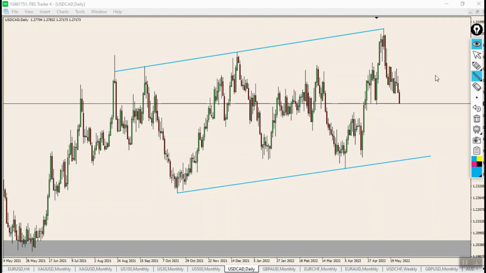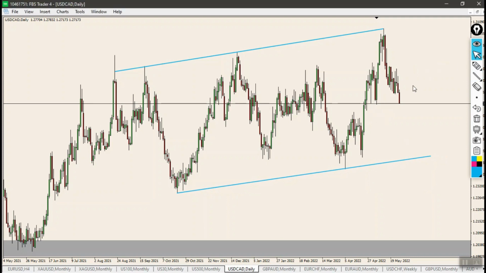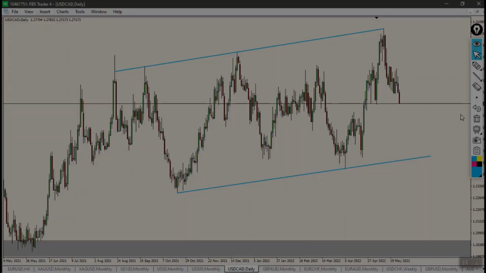So as you can see, we are in a corrective phase, and this is a rising channel or an ascending channel. And this rather is a reversal pattern, and as you can see, we are reversing. The market has been moving rather bearishly, with the first touch here, the second touch, the third touch of this structure, and the market did reverse, as you can see. Let's move to the lower time frame to further analyze what's going on here.